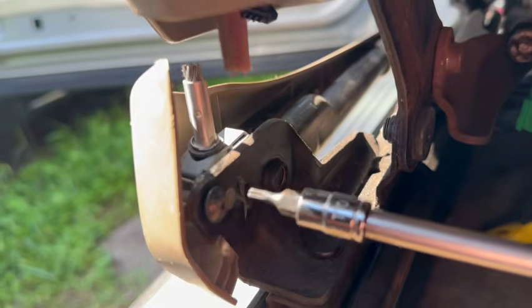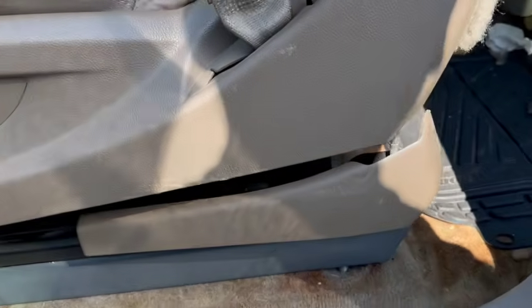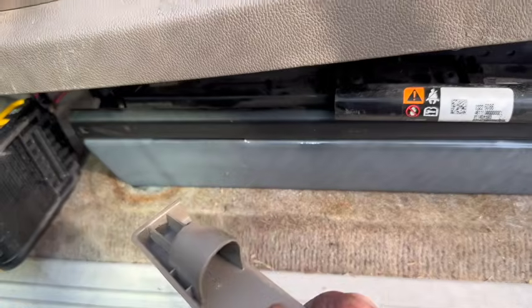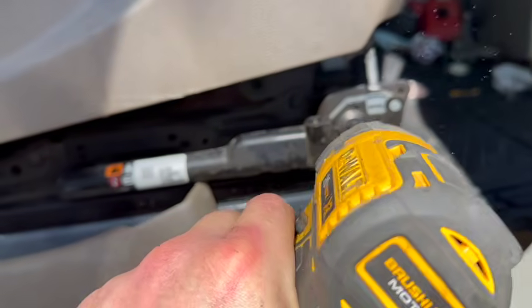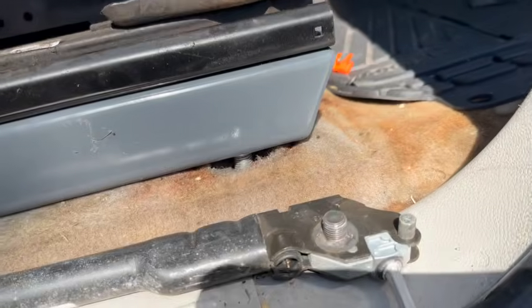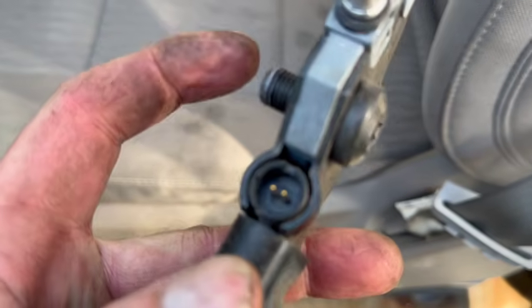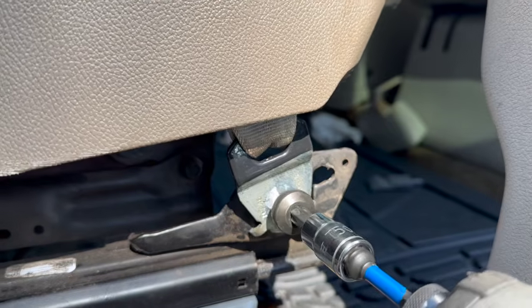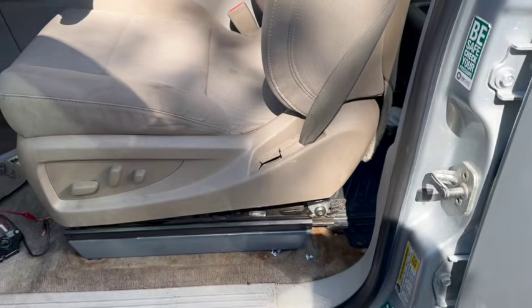So we got this little screw back here. Torx, small little Torx. We're going to take this screw out. It's going to slide off just like that on this part right here. And then we want to take our Torx and we're going to pop this out of here. Next thing we want to do is there's a clip on here. We want to remove this clip so we can get this bolt out of here. Seat belts in.